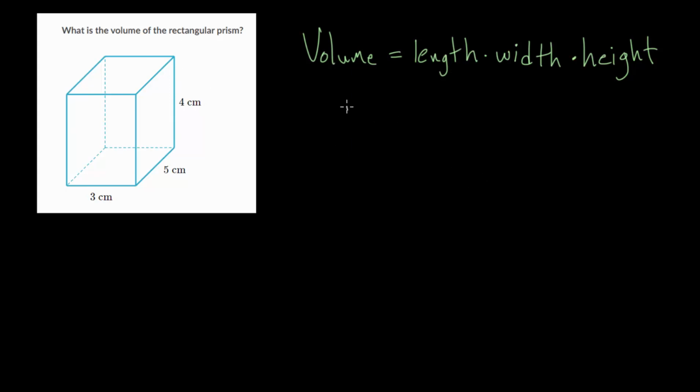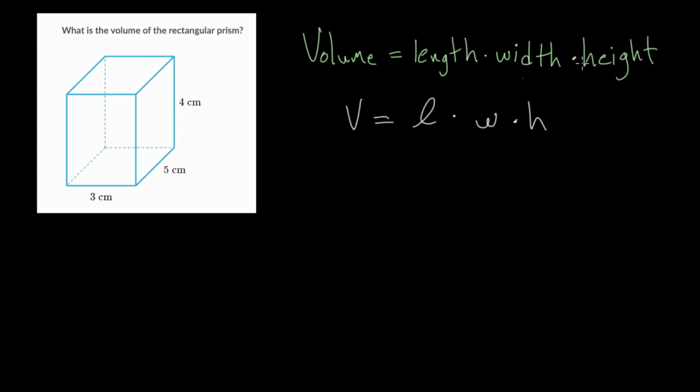And often you'll see the formula just written with letters, V for volume is equal to the length, L, multiplied by the width, W, multiplied by the height, H. And it could be written in different ways. You could see it as the width times the length times the height, or maybe the height is first. It doesn't really matter. These words are essentially interchangeable because if you want, you could just imagine rotating your rectangle in whatever direction you want so that one side is up and the others are on the bottom.